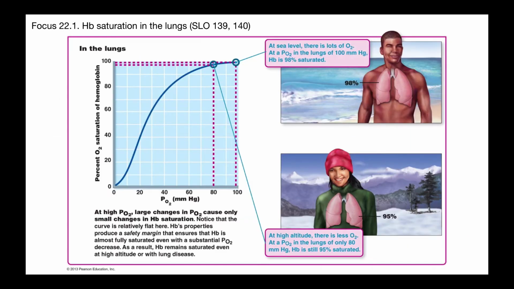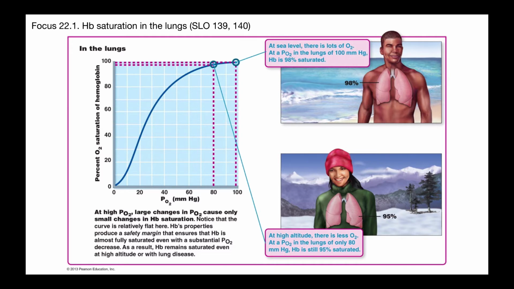If we look to see how this looks on the graph here, in the lungs, the dude at the beach is up at the very top of the graph because at sea level there's a lot of oxygen, so it's easy for hemoglobin to become fully saturated in the amount of time it has to pass through the pulmonary capillaries. On the other hand, the lady who's up skiing, now when you're at high altitude, which I think we talked about before when we were doing anemia.